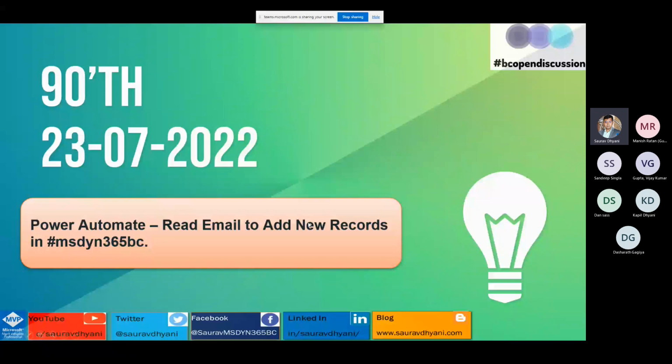In the last meeting, Sam pointed us to a link, and then Manish also followed up with some links that he found via email. I spent some time today going through them. I was able to do it in Power Automate, but I didn't complete it through to Business Central. But I think that'll be easy enough.